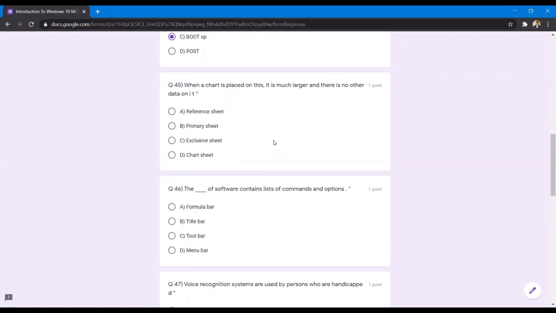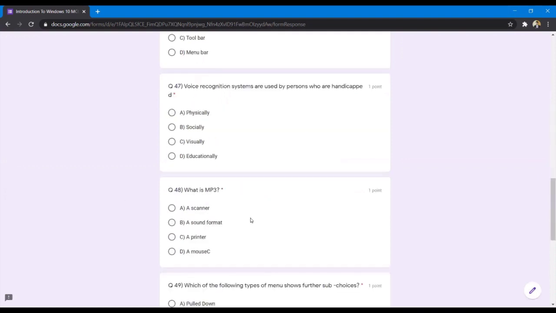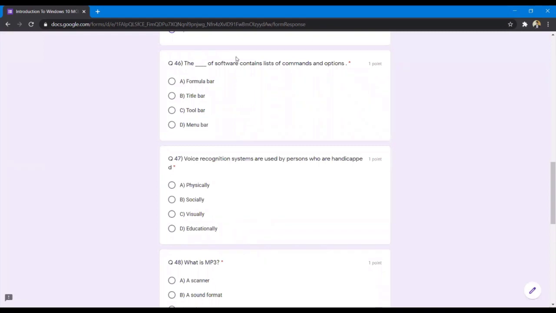So this will be chart sheet. The dash of the software contains a list of commands and options. So this will be menu bar.